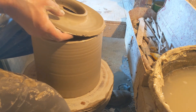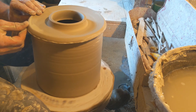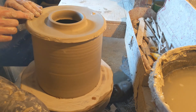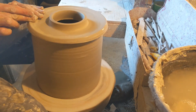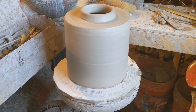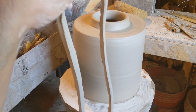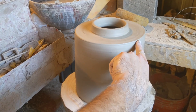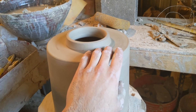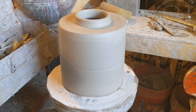So I'm going to just set this on here and center it up. It's a bit oversized — I'm going to make sure it's centered, and then I'll just apply some downward pressure to kind of seal it in place. My camera turned off for some reason, but I just wanted to show what I did. After I put that lid on, I removed the excess that was overhanging the edge with my needle tool, just by coming in underneath and cutting through and removing the ring. Then I used a rib to smooth out the transition — ribbed a little bit on top and on the side. That's the finished product. That will be glazed and fired soon, and that will become the ball mill jar.